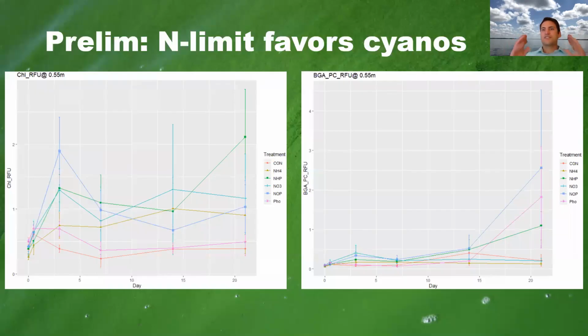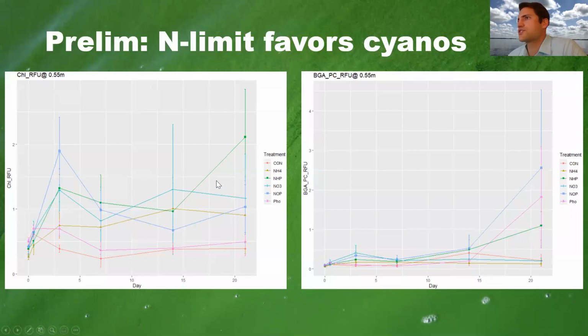I want to just present 2 little bits of data that has come out so far. We're still analyzing and working on it. There were a lot of moving parts on this. But the first thing I want to present is chlorophyll on the Y, in relative fluorescent units. So they're kind of meaningless other than 1 to 2, that's a doubling of chlorophyll. And here's our days from 0 to 21. So you can see we sampled, then we added the nutrients in the Milford water, and we sampled again. So it went up a little bit. There was a lot of chlorophyll in that nutrient-rich water from Milford.